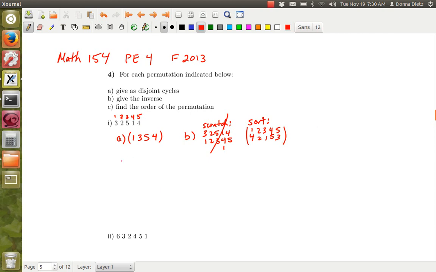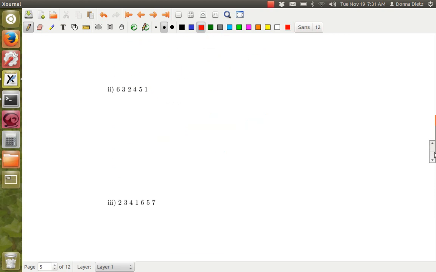And C, the order of the permutation is 4, because this is the only thing that's happening. You're going around: 1 goes to 3, goes to 5, goes to 4. It's like when you're pulling a light switch chain. There's 4 positions. You have to pull the chain 4 times to get back home. You start at position 1 and you pull to get to 3, pull to get to 5, pull to get to 4, and pull again to get back. So that's what you should be thinking about.